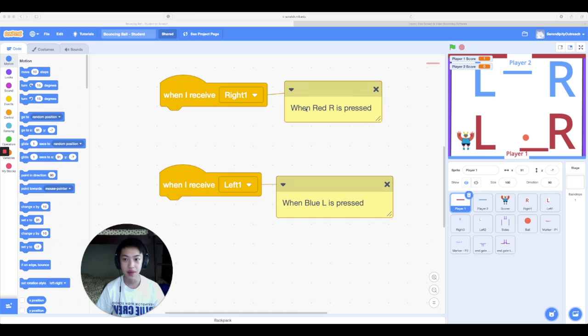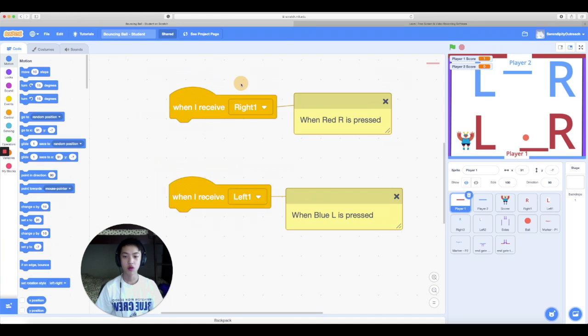So if you have an iPad, you'll see that there is no keys, so we're going to have to click the right and the left button in order for us to move this red paddle. So red paddle will be moved by red letters, blue paddle will be moved by blue letters. So blue is to blue, red is to red. Awesome. So now that we got that figured out, whenever you click the red R button, that's what this means over here, what we want to do is we want to move to the right. Now remember, right is always going to be positive.